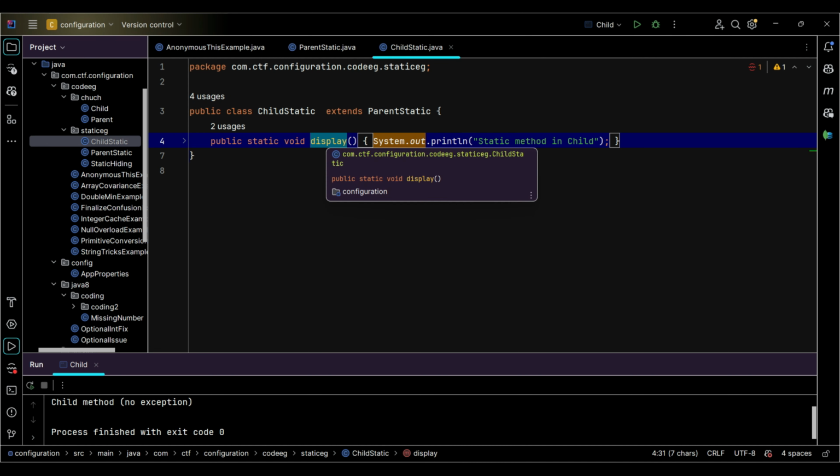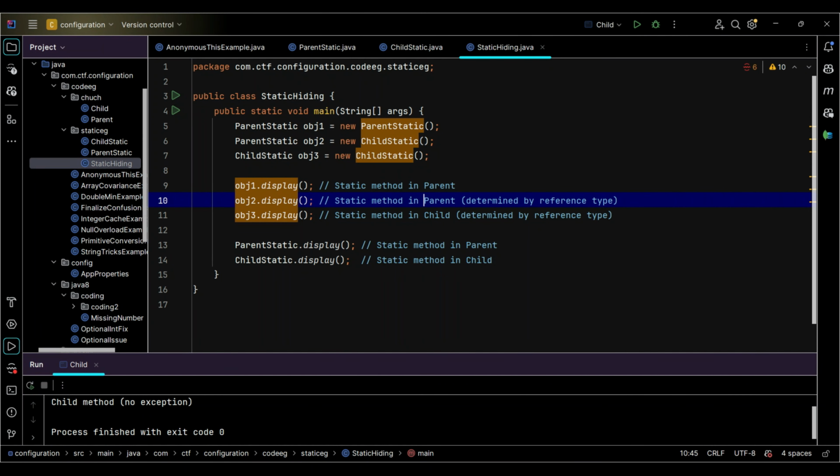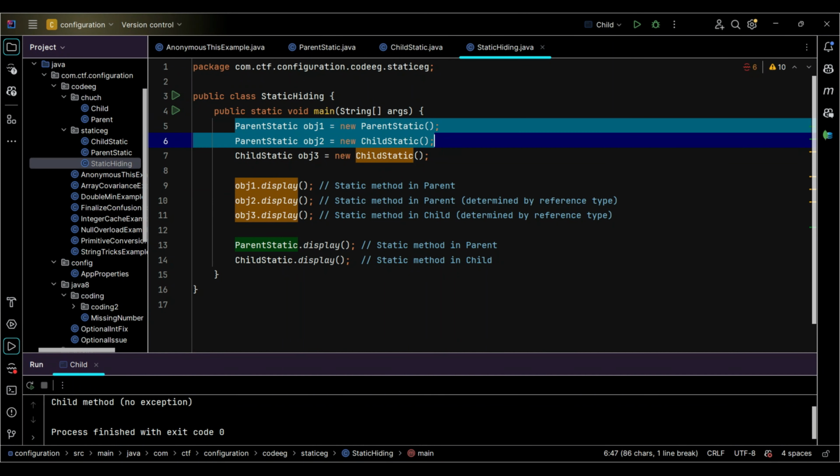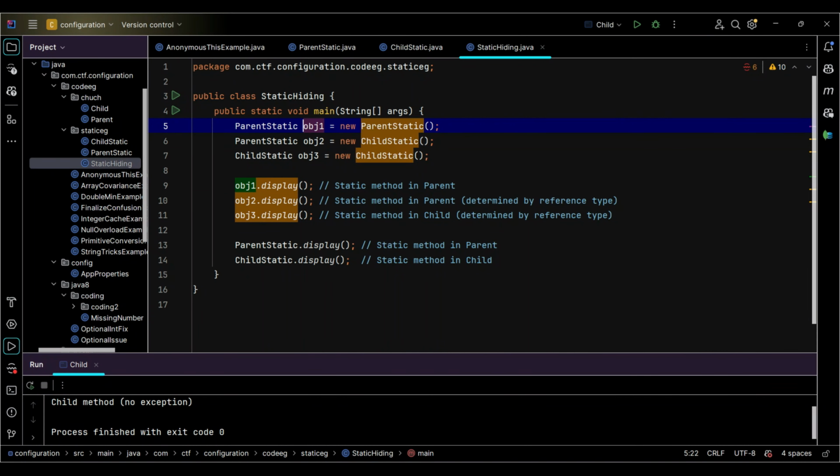In this case, static methods are resolved at compile time, based on the reference type, as discussed. If you take a look at the code, everything you see here is resolved at compile time only, there is no exception.